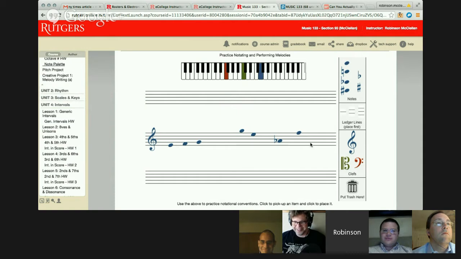Someone else will. Actually, this reminds me of a trick that a lot of students find useful. I don't know if it's officially in our lesson. Every individual has to find the things that work for them, but this works for some people. If you know your scales really, really well, you can use them to figure out the intervals. So for example, if you are just solid on knowing the A-flat scale, you can always take the lowest note of the interval, whether it's on the left or the right, and pretend just for a moment that that's the tonic of a scale.